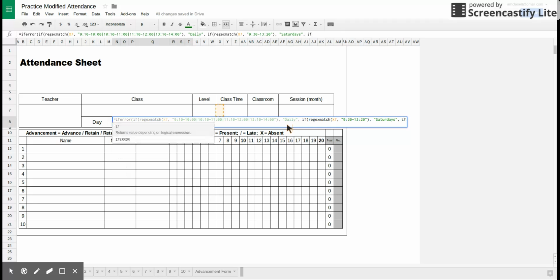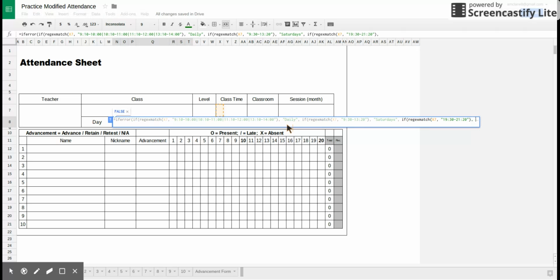Adding one more IF REGEXMATCH, cell destination X7. And this class time is our night class at 7:30. And the output I want with this condition is to be TTF, for our Tuesday, Thursday, Friday class.